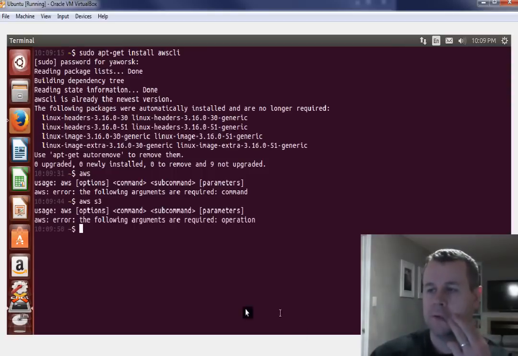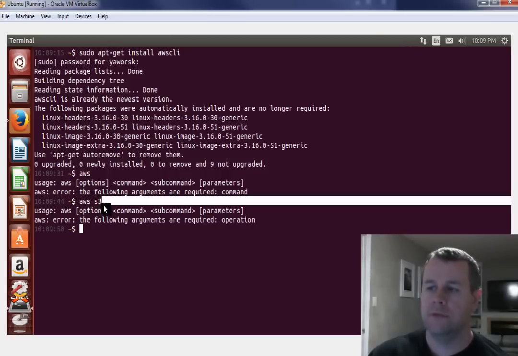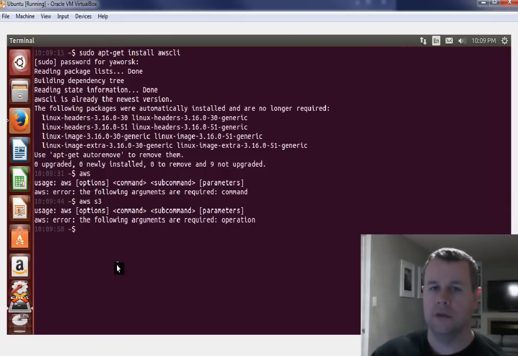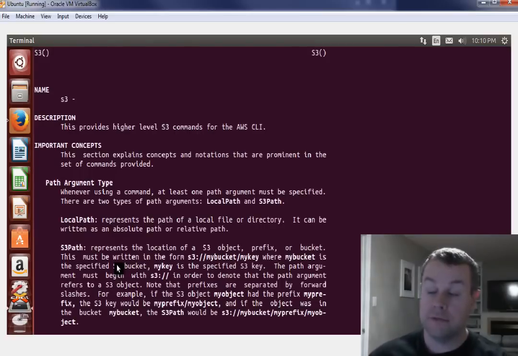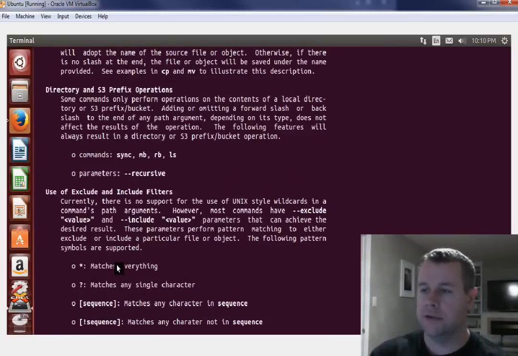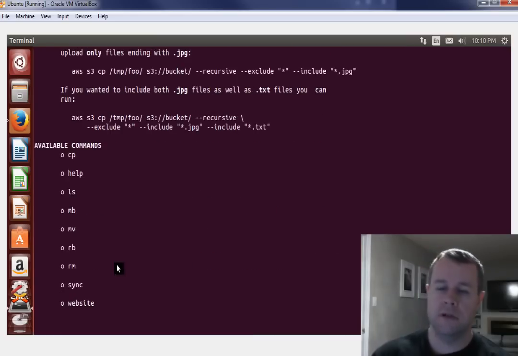The command line tool takes AWS as the first command, right? That's what you're going to be calling. And then the first option that you provide is the service that you're going to be running the function for. So we're calling for S3. Next thing that you do is you can actually type in help and you can get an idea of what's going on here. There's great documentation, but down at the bottom here, you can see the available commands. And they're just like Linux commands. So list and copy and remove are the key ones.